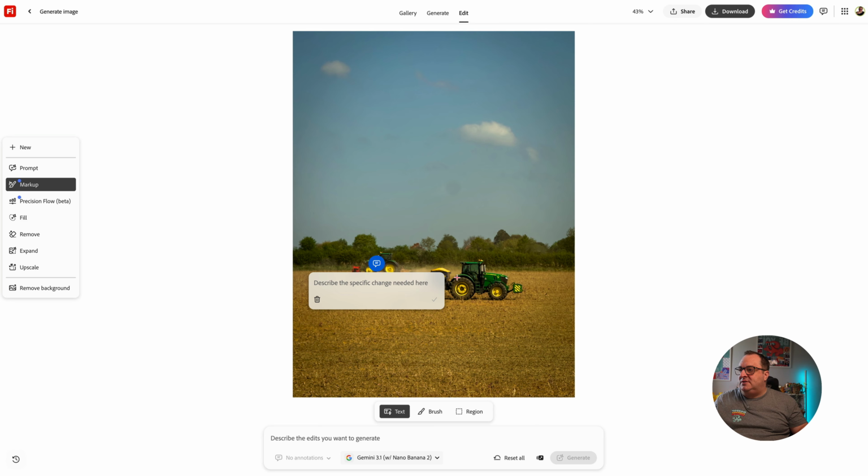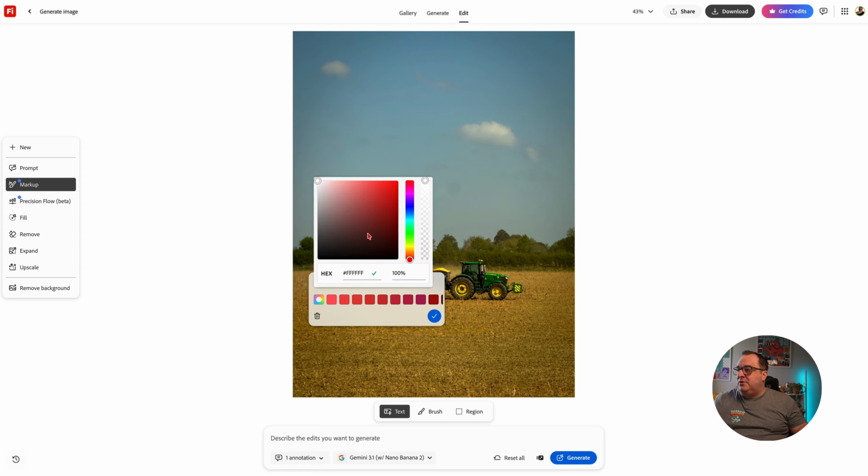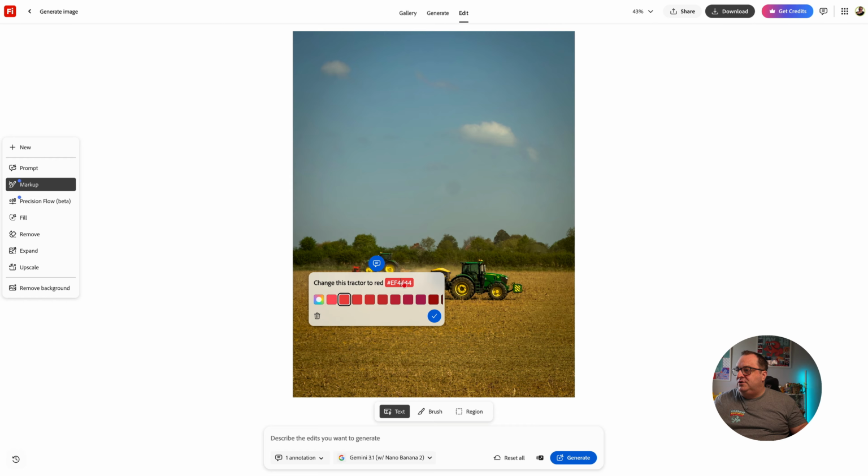So we're going to click on the tractors here. I'm going to say change this tractor to blue. And we can see as we type in blue, we can now start seeing the actual color. If I change that to red, you can see we've actually got the shade of red that we can choose from. We can also choose this first item here, and we can choose a totally different red if we wanted to, or we can choose one of them. If we've clicked on the wrong one and want a different one, we just click on this hex code here, and we can now choose a different one on there. Let's go with this one here.